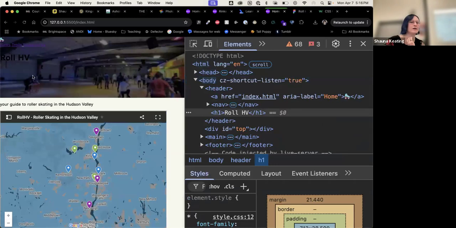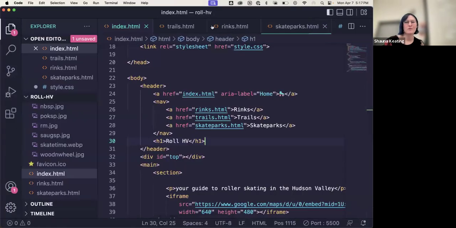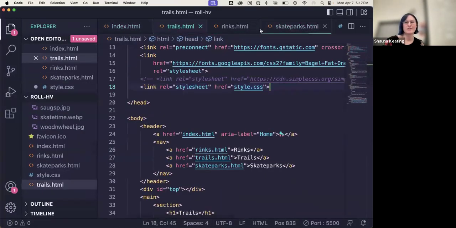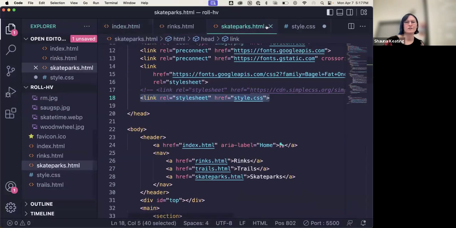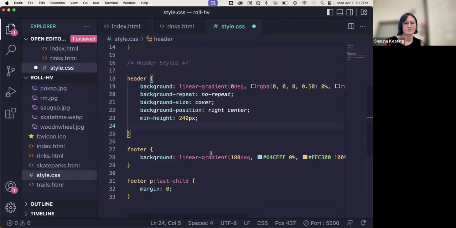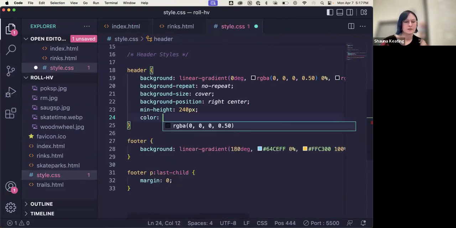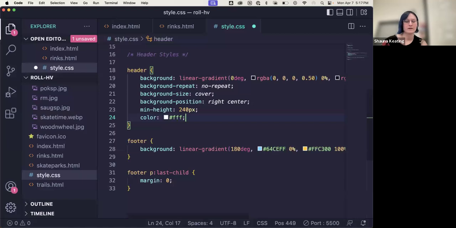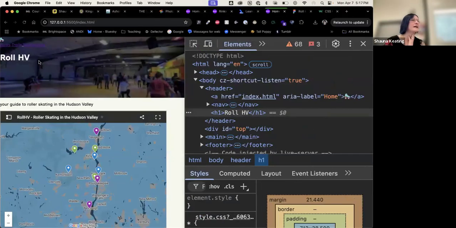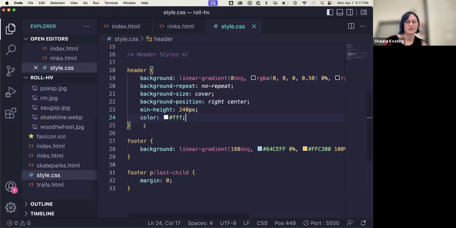Okay, this now looks more like my thing, but it's really hard to read anything because I've got this dark background. Everything on top of it is also dark. So a good starting point would be to set the color of everything that's in the header to be white. We're first going to do the color property, and we're going to do hashtag FFF for white. Okay, now I can see my header. Hooray. Next thing though is my nav items. They are there and they are not legible at this moment.